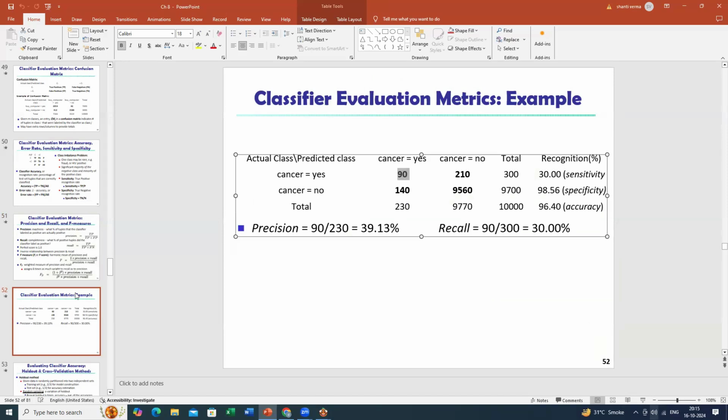And the value of true positive plus false positive, this is true positive, this is false positive, then the total is 230. So precision is 39.13%. Understand? So on the basis of these confusion matrix values, we can manually calculate whether the precision we are getting is correct or not. So that's why this confusion matrix is important.